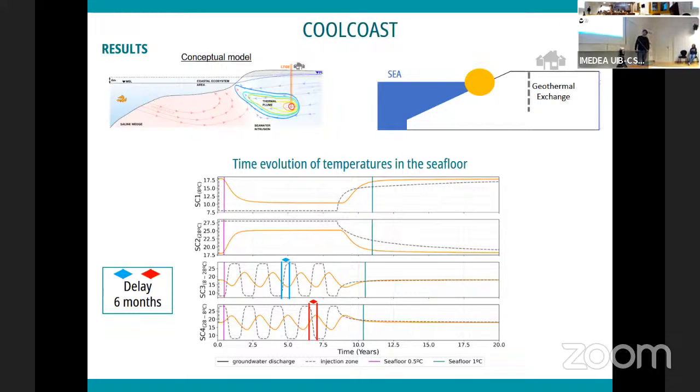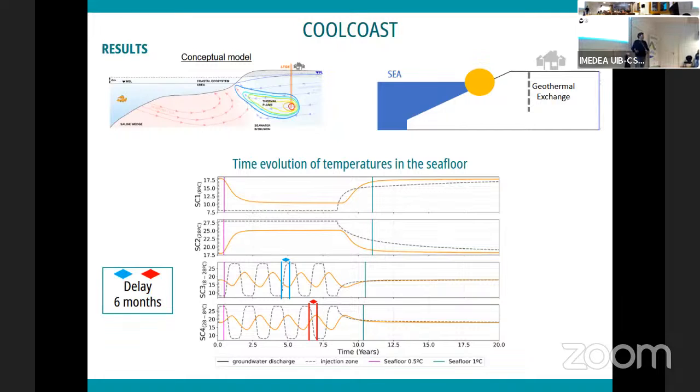Okay, these are the results. At this point of the model, the groundwater flow goes in that direction, while the seawater goes in that direction. It goes inland because of the pressure of the water here and because of the difference in density. As you know, the denser the water, the heavier it is, and it goes to the bottom of the aquifer, while the groundwater goes from the top. It's like it's floating on the fresh water. Okay, then there is a mixing zone, of course.